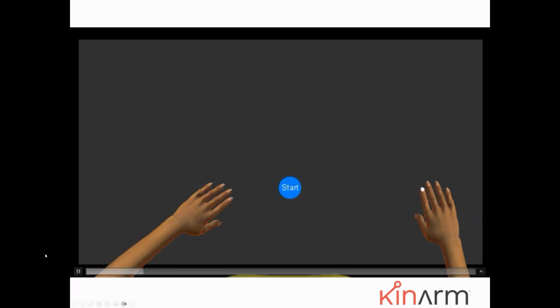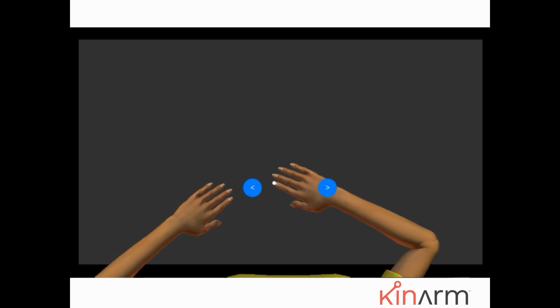So there is a target to get the subject started. If they enter it, they will see moving dots. Once the dots are done moving, they're presented with a choice. If they answer correctly, the target turns green and otherwise is red.